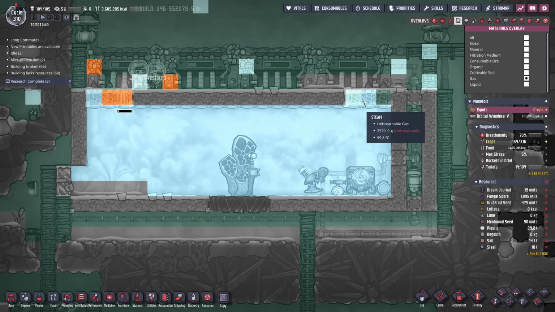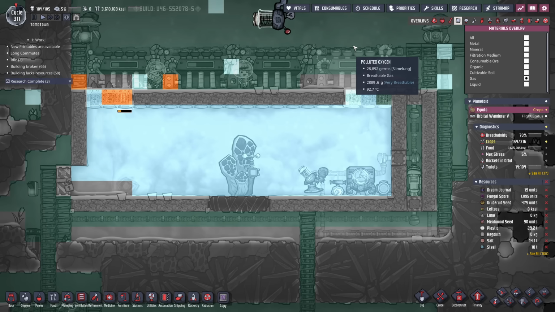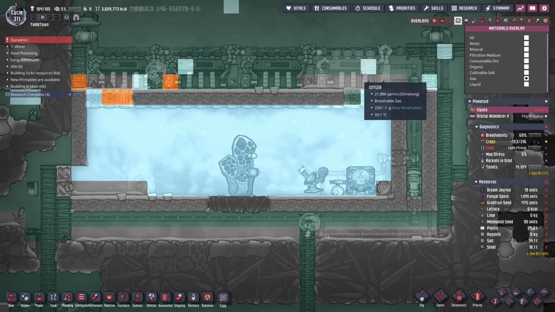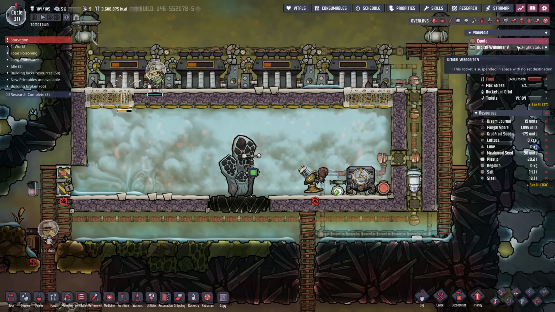And these gases should be forced out and above, I hope. I hope and I pray. Yep, come on. We can do it. We can do it.